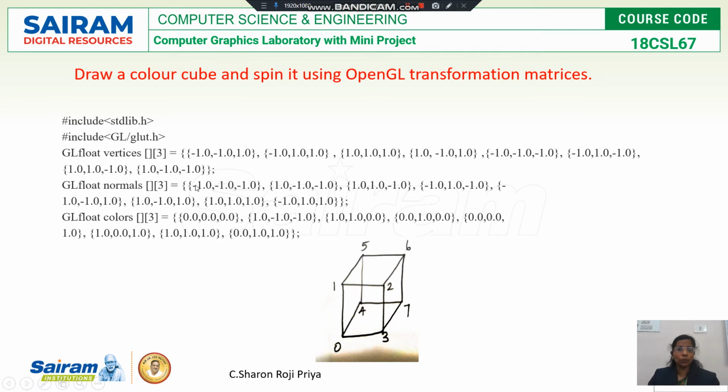Now you have to find out the normal for these vertices. And for every vertex, you have to assign the color. Totally, you have 8 vertices. So you can give a color of different RGB combinations. It can be any combination of values, and based upon that you will get your vertex color. It is not needed to follow the same values. Any RGB value you can give.